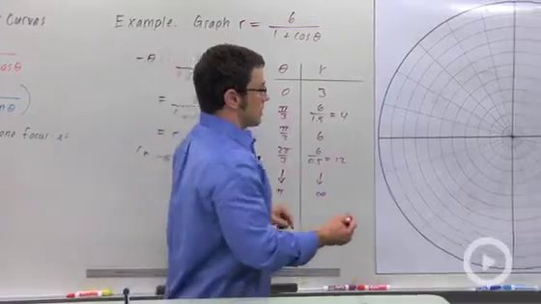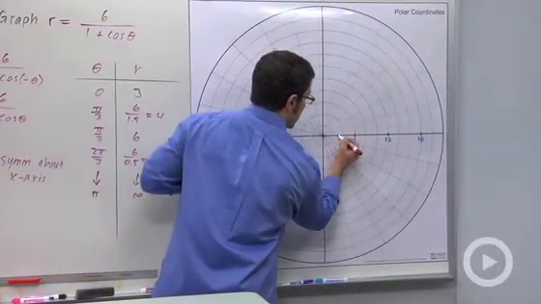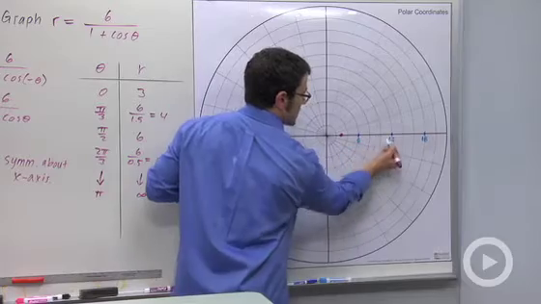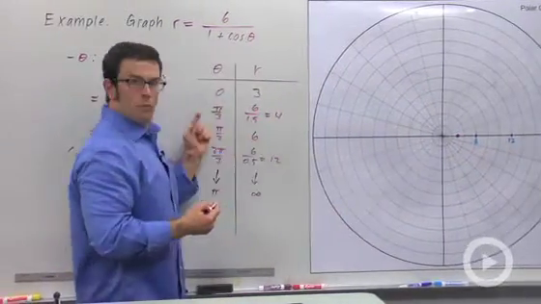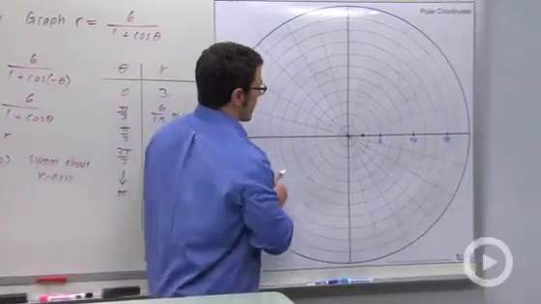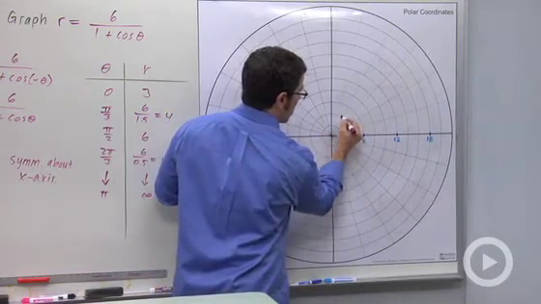We have 3, 0. That's right here. I have 6, 12, and 18 on this graph. Then we have 4 pi over 3. Pi over 3 is this direction, so I go 4. That's here.